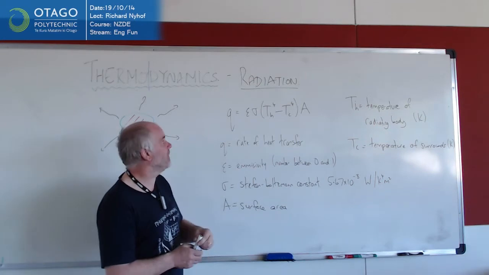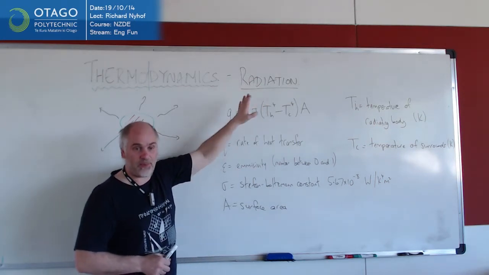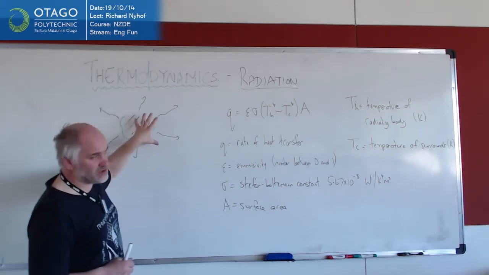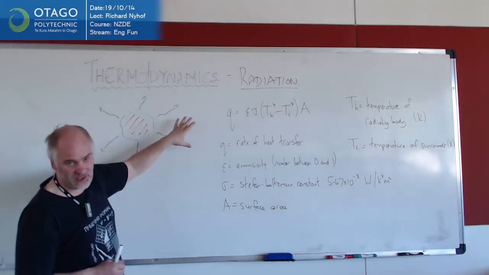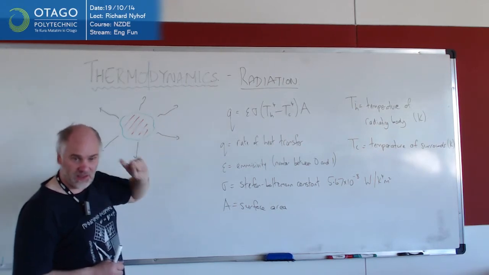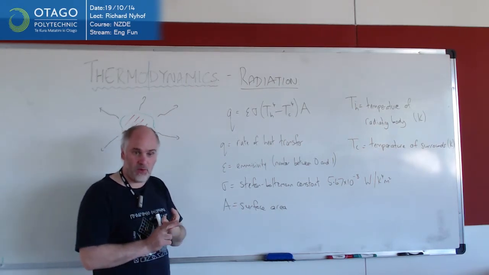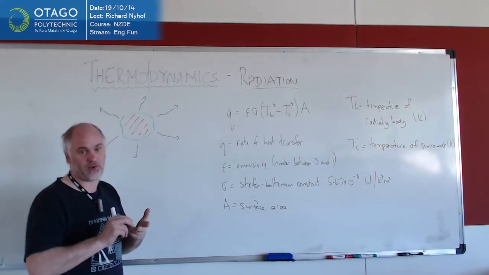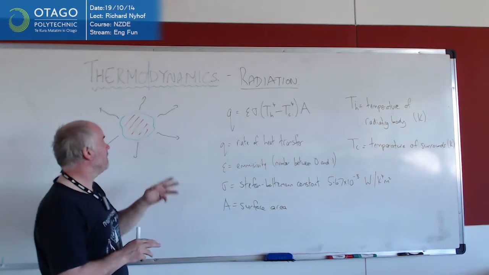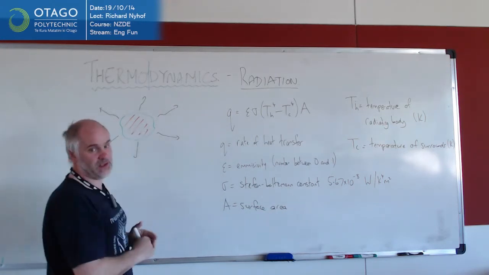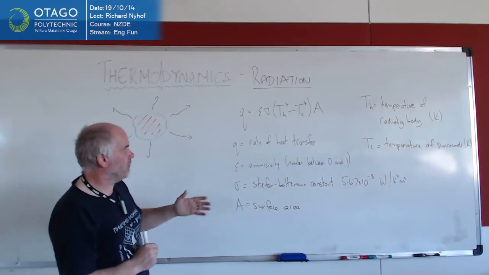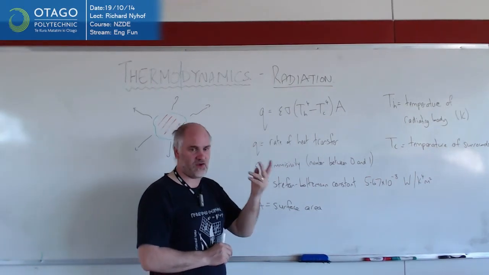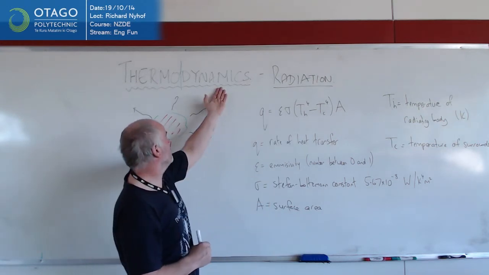But the key here is that radiation happens for everybody at any temperature, and it does not require a medium to take the heat away. So remember, conduction: particles don't move, but pass the energy from one to the other. Convection: the particles move and take the energy away with them. Radiation goes out and doesn't require a medium through which it can move. And we have a formula for calculating how much is going on. So conduction, convection, radiation, the three ways of moving heat.